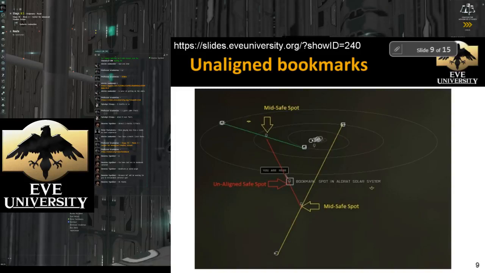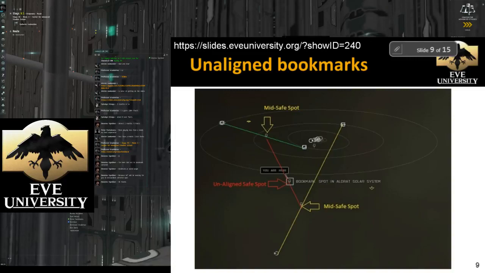So if you're in a mid-aligned safe, you could be visible on DScan, otherwise you're not, like on 5 degrees, if they're scanning on that celestial.